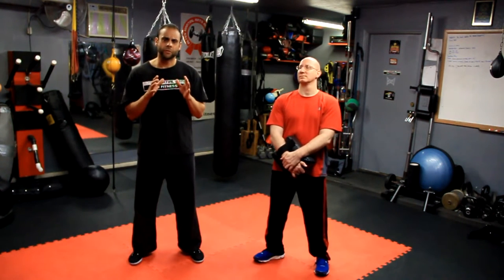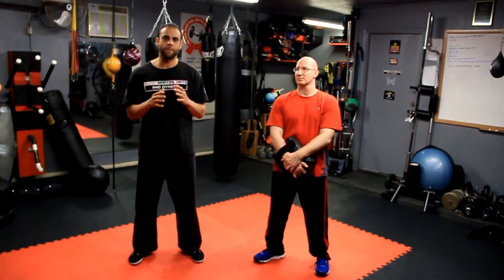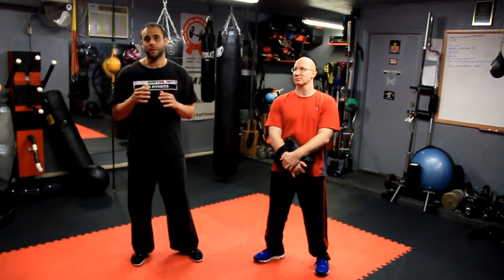You have things like the Line of Force, body stabilization, and one-step action principles whenever you can do those. Today we're covering the Line of Force because it often gets neglected when striking on stationary targets like focus mitts and bags, and then carries over into real fights where people wonder why their strikes aren't effective — particularly at close ranges. Following this principle can drastically increase your striking relatively quickly regardless of what system or style you study.